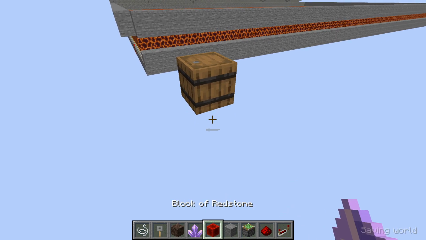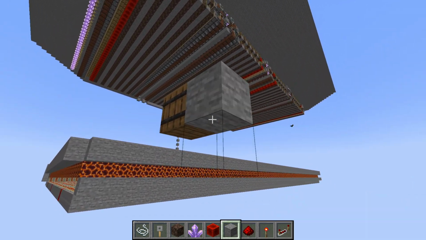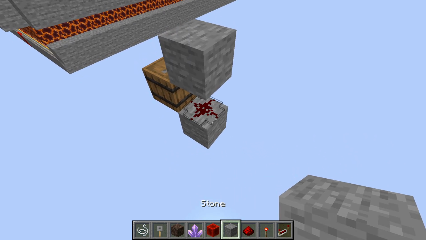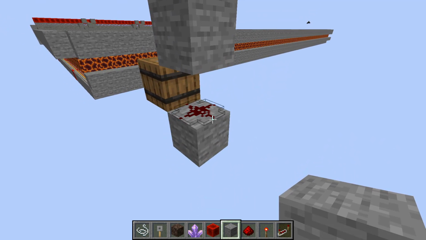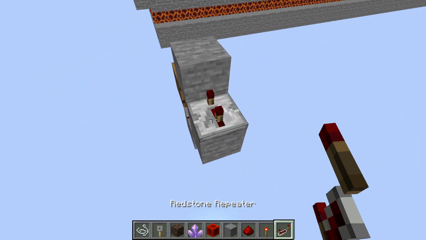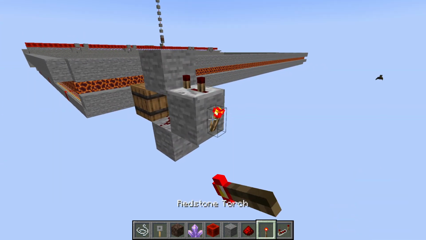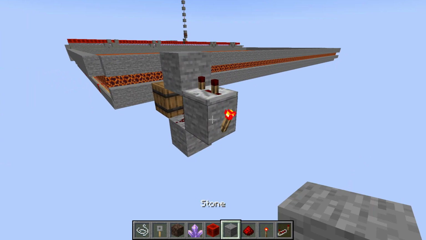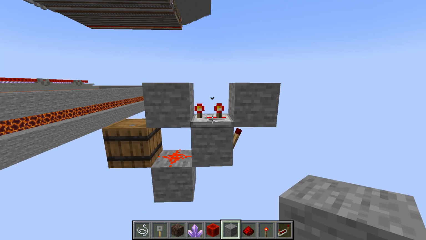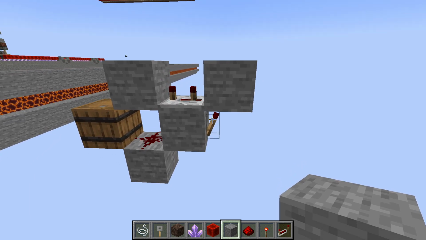I'm going to start by building the clock. So to build the clock, you need a block with a redstone dust on top, a block on top of that, a block next to the redstone dust, a 3-tick repeater on top facing into that block, a torch under here, and then a block on top, and you'll see the clock will turn on for 4 ticks and then turn off for 4 ticks, which is what we need.